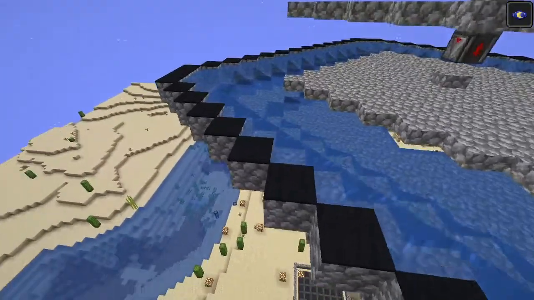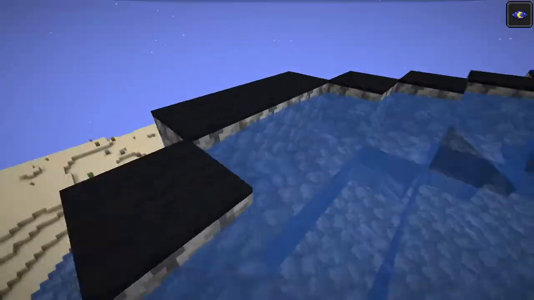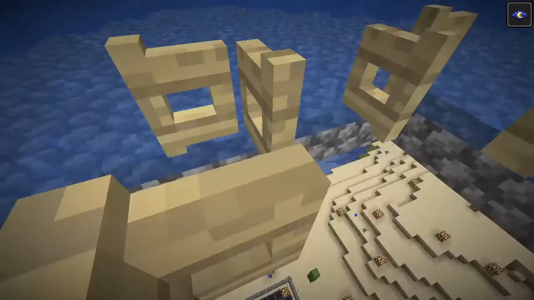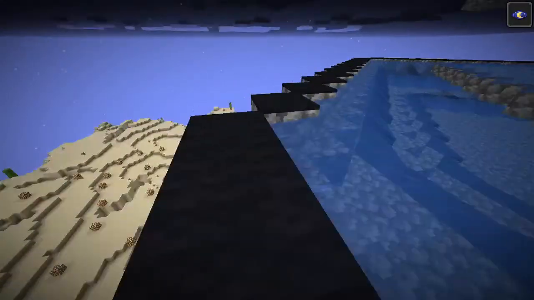Another change that I made, the water in the previous update would always flow towards this hole and then stop because it reached the water reach limit right here with a sign above it. So what I had to do was, these walls weren't originally here.